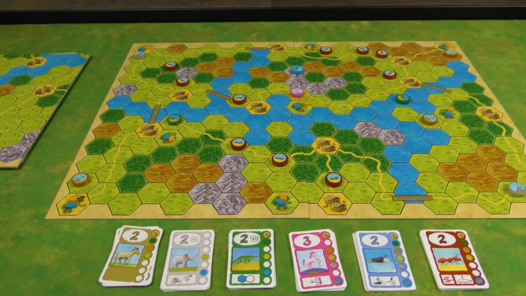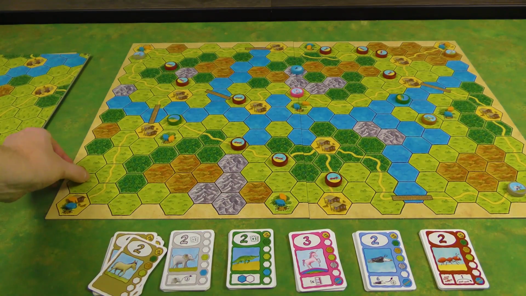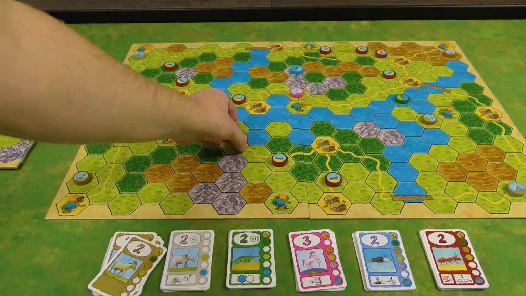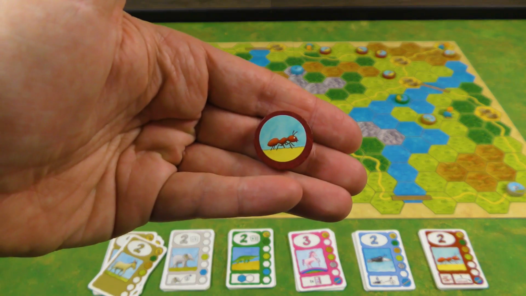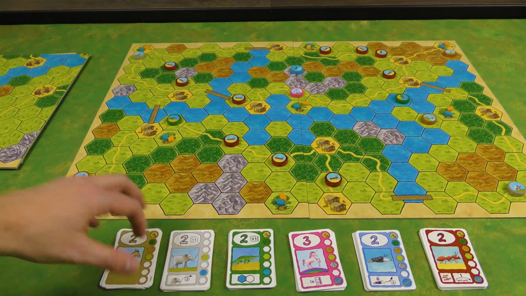Now the animals are going to be very different here. So you can see here are the donkey cards, and then you've only got 3 donkey tokens. But the ant that I showed you, I believe there's 10 ant tokens there, and of course they have their own deck of ant cards, and these are all going to behave very differently.